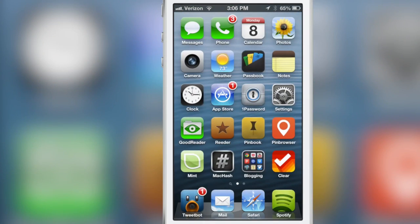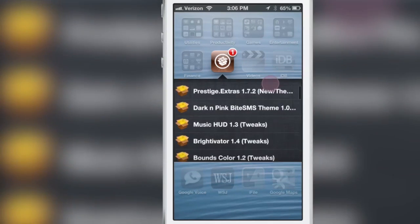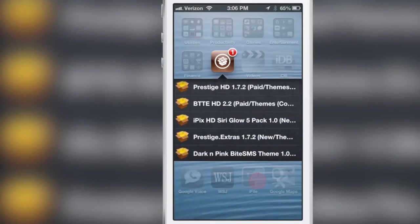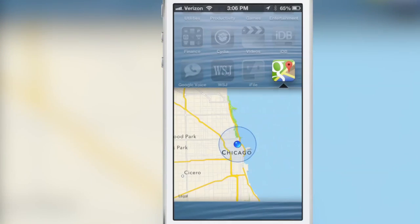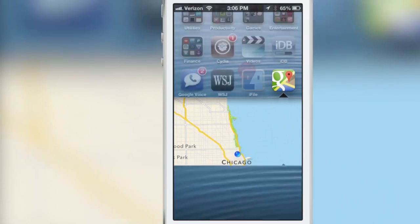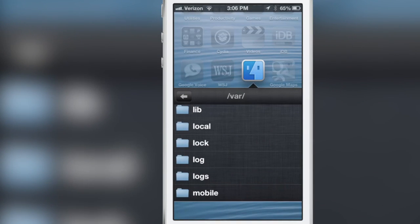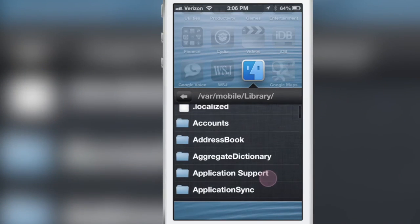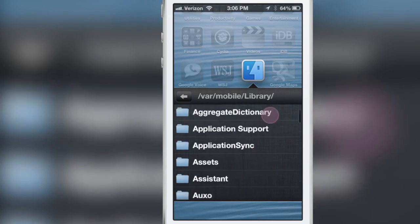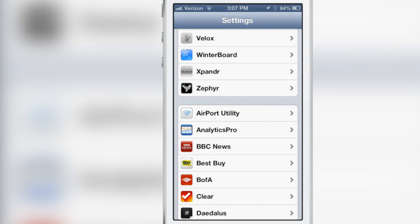Pretty slick. If I swipe down on Cydia, I get to see all the latest Cydia updates right there in a convenient list on the springboard. For Google Maps, I can view my current location just by swiping on it — it works with Apple Maps as well. And iFile comes into play too: you can browse the native file structure of your iPhone just by swiping on iFile, and open files directly in iFile by tapping on the file in this view.